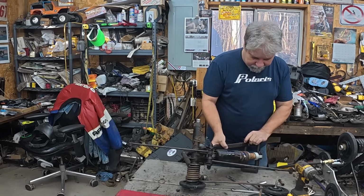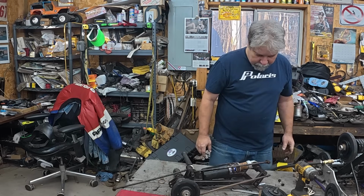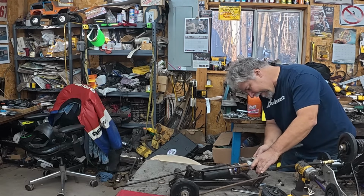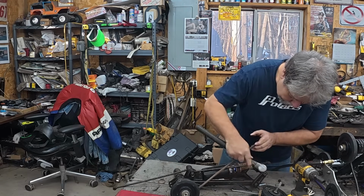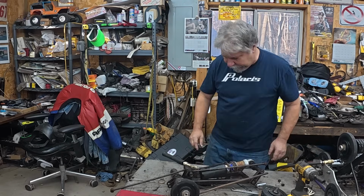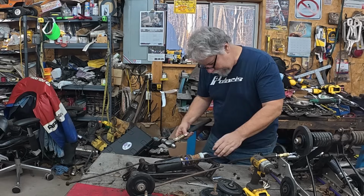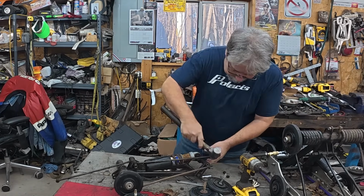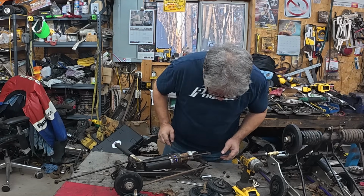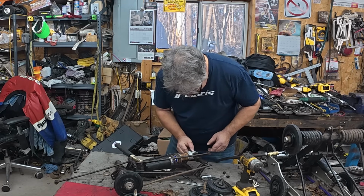All right, so we got our rebuilt shock we want to use. Look at the water just running out of this thing. Let's see. Decide if that's moving or not. Yeah, that's moving. All right, so it doesn't look like anything's froze up. These bolts are backed out down here. They're broke off on this one. So let's see. How do we go about getting this shock out?